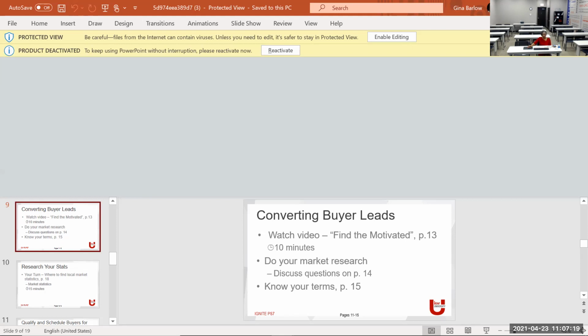Okay, this is another activity with your partner. Practice the scripts on the previous pages, taking turns being the agent and the buyer. So these scripts here that we have, it looks like probably page 27, 28, 29. Pages 27 through 29 have some objection handlers, some scripts that you all can practice.